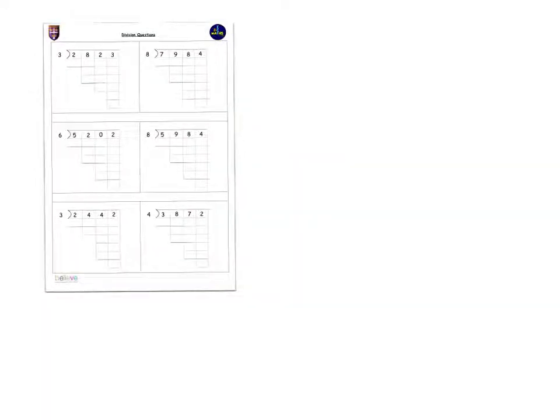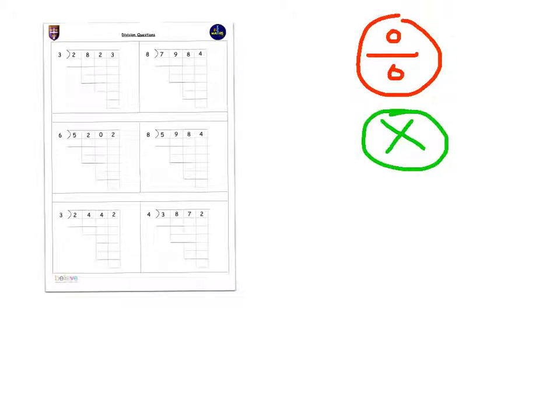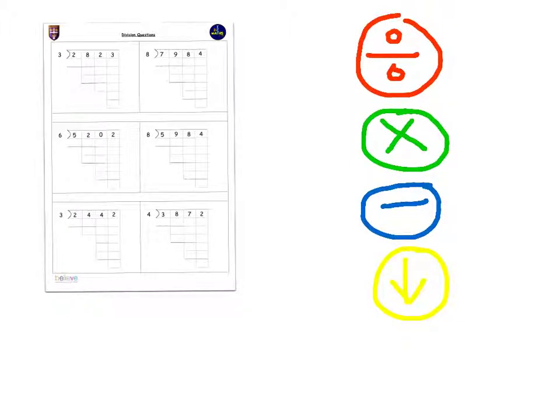Right, before we get started, I want to check that you can do these same four things over and over again. You've got to remember that you're doing these four things in the same order, one after the other. The first thing, and it shouldn't be a surprise, we're going to do some division. After all, this is long division. But then, strangely, I'm going to want you to do some multiplication. And after you've done some multiplication, you need to do some subtraction, and then I'll have to admit I made this word up really when I was thinking about how to explain this. The last thing I want you to do is this thing I'm going to call scoot.